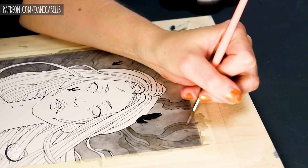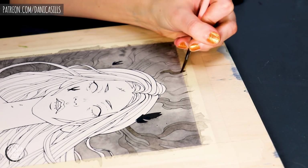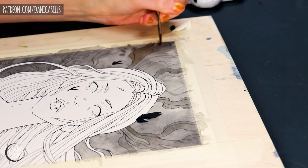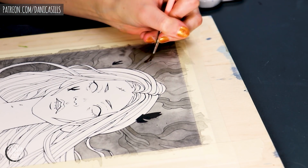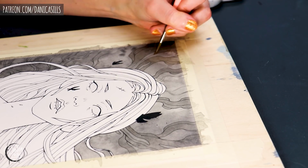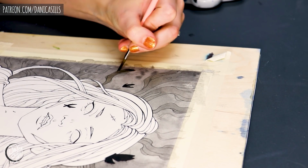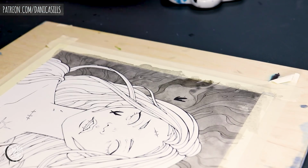Luckily, I think that this one ended up pretty all right. I think it helped that it was, like I said, a little bit more simple, so I could stand up with that a little bit more. But moving forward, I will definitely remember that so that I can have that little key right next to me as I'm working and make sure that I'm getting things dark enough, because I notice that is something that I naturally, as I'm working on it, tend to lean on the lighter side.